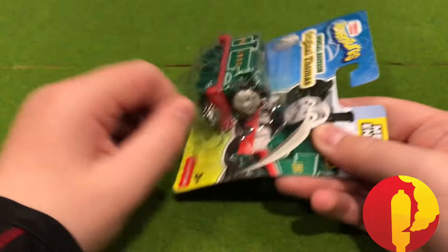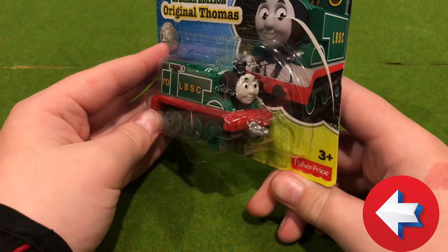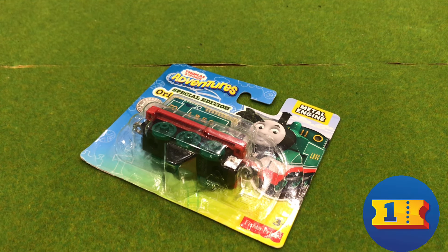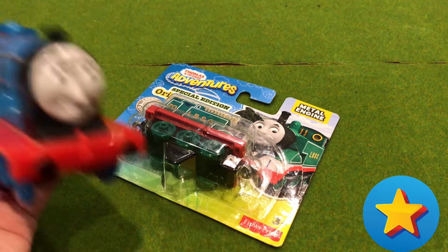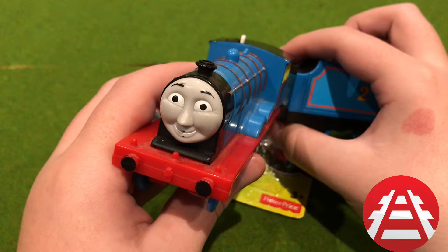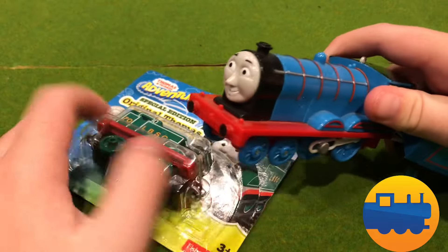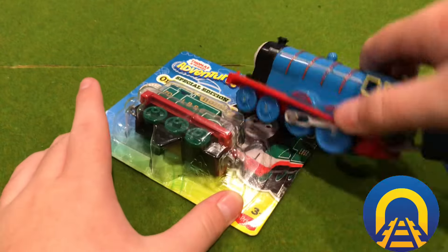So let's open this box. Come on Thomas! Hang on a minute everyone. Where is it - where's my old pal? There he is. I got my old pal Edward here - he's my favourite character, and he's gonna help us open good old Thomas up, aren't you Edward? So I'm just gonna bang Edward on the box and hopefully he will open him up. Oh, failed.